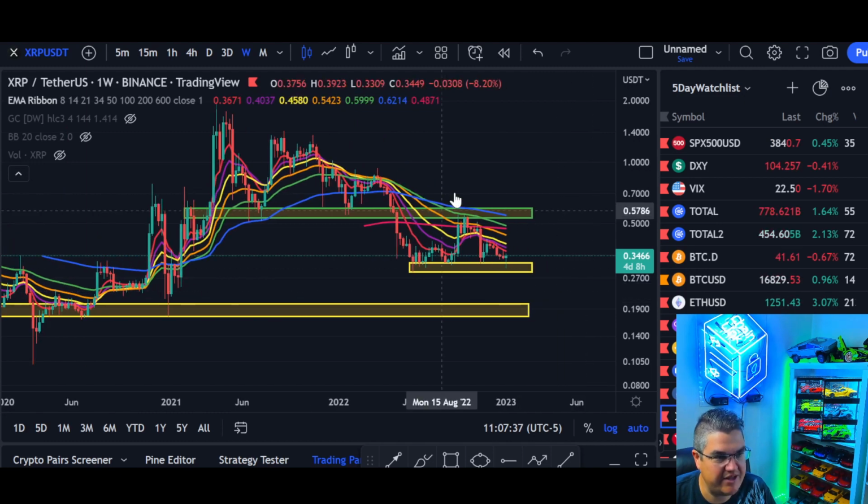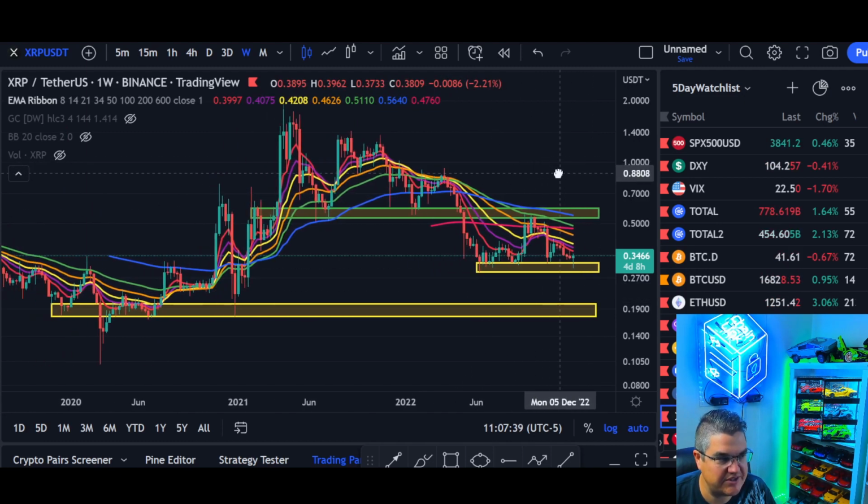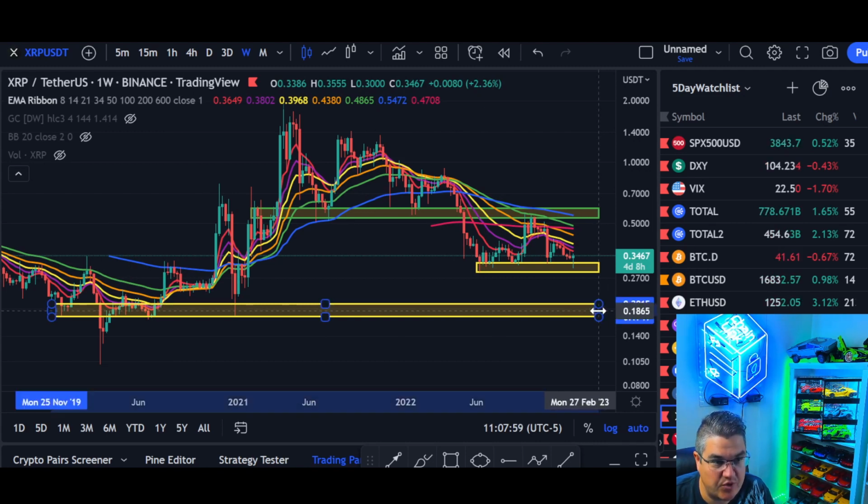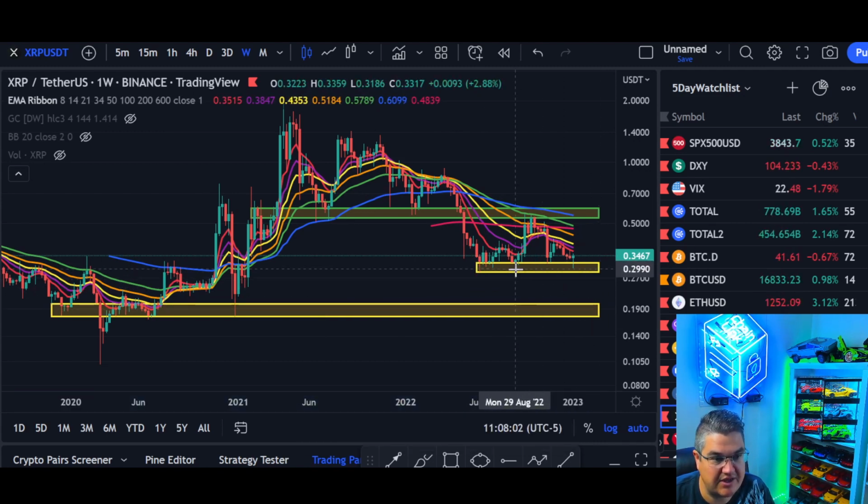So now we have weekly moving averages and weekly support zones, still very similar levels, even on the weekly chart. Sometimes on certain coins, you'll see the zones and levels on the daily are quite different from the weekly and different from the monthly. We're going to see XRP is very similar on multiple time charts. So that's a good thing, at least for being able to remember those certain levels. So 30 cents seems to be about the give zone for the weekly support at the local level here.